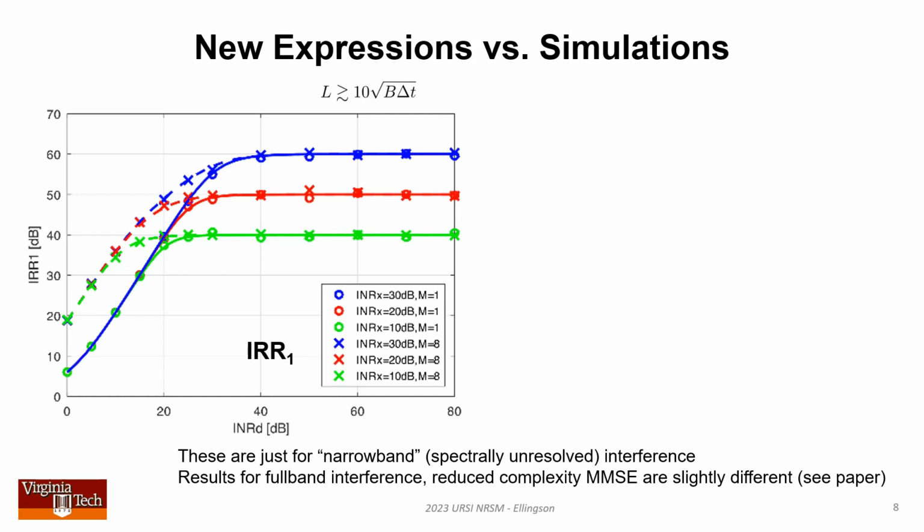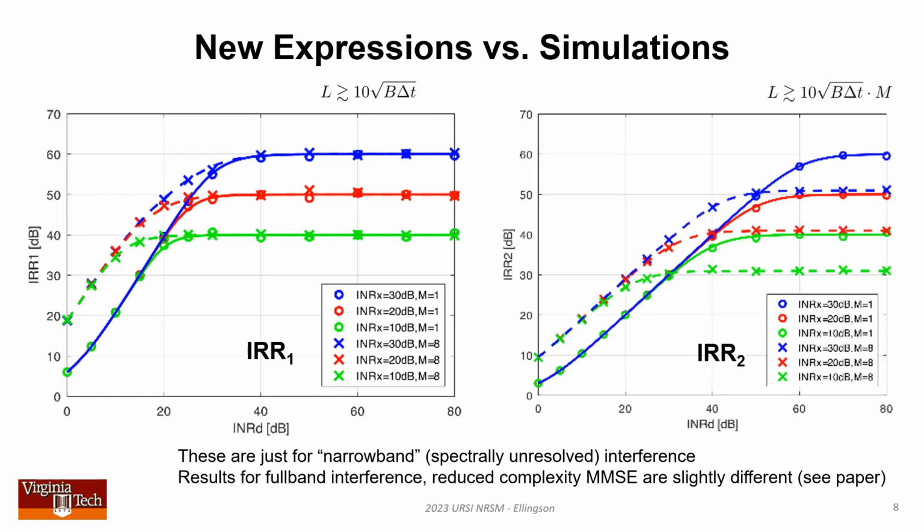Since we have the expressions, we can also work out the appropriate values of L, that is the amount of data to use when designing the filter. And in this case, it turns out to be pretty simple. If you want to bury the interference by a factor of 10 in terms of the power spectral density of the post-observation noise, then you need to calculate the filter using a number of Nyquist rate samples equal to 10 times the square root of bandwidth times integration time. And this kind of thing is really the point of this study. Knowing these functional relationships, you can now start designing this type of canceller using principles as opposed to trial and error.